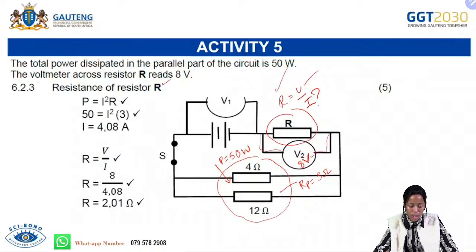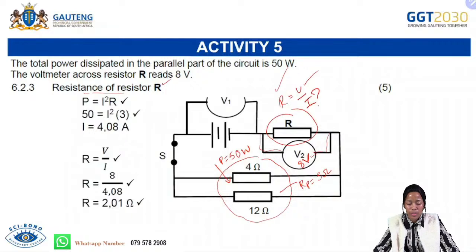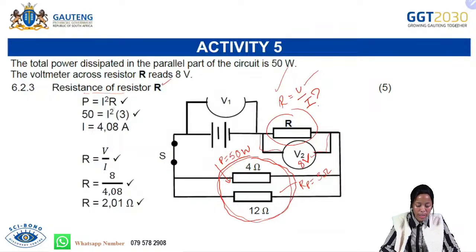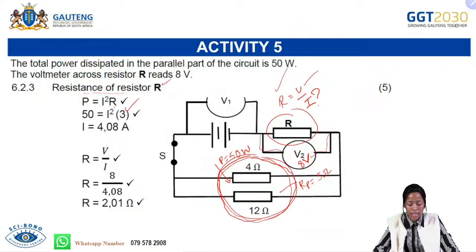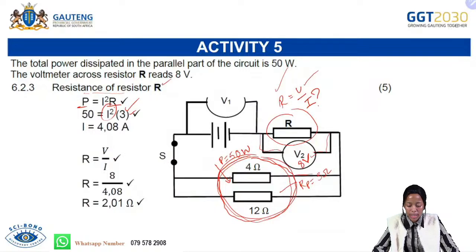Okay. So now this is how we are going to solve it. We can use the formula P is equal to I squared multiplied by R. But what is it that we have there? We can see that we have the power, but this power is mainly on the parallel part of the circuit. Then we also have the total resistance, but we're on the parallel part of the circuit. So if we have the power and the resistance in parallel, then we can calculate the current. Then when we get this current, what does it mean?